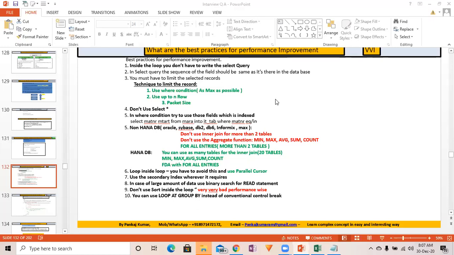Let me do one thing. Anyone of you who would like to give the answer, just raise your hand. I will unmute you and you can tell it here. Who would like to tell the concept of parallel cursor? Just raise your hand. You have to tell the steps. Jaini, Anil, Gautam, Jayant, Kaushik, Om Prakash, Rajesh, any one of you, raise your hand.